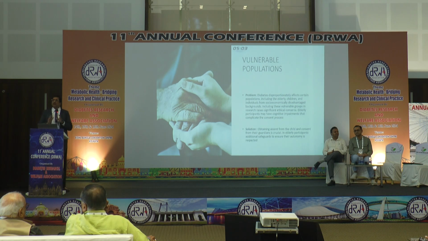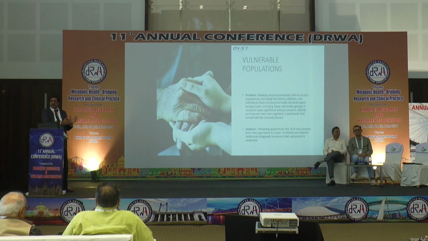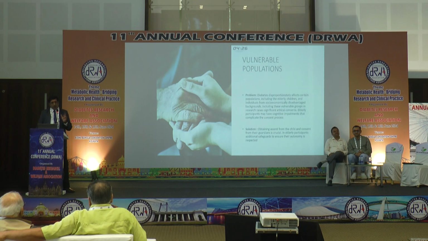Vulnerable population. There is a lot of data and a lot of discussion that a lot of research has been done in the developed nations like the US and Europe. A lot of developing nations, Philippines, Japan and all, have been left behind. A lot of research has not been conducted in that area, and the research which has been conducted from those populations, especially in the US, the populations considered were people who were in jail facing murder trials and rape trials and all, and they were forced to go into research. They were not volunteers who had understood. So these are compromised populations who may not give you the right answers, the right data that you need. So do not use vulnerable populations because they are forced to undergo research. The solution is they have to be told very clearly, be impartial to them.